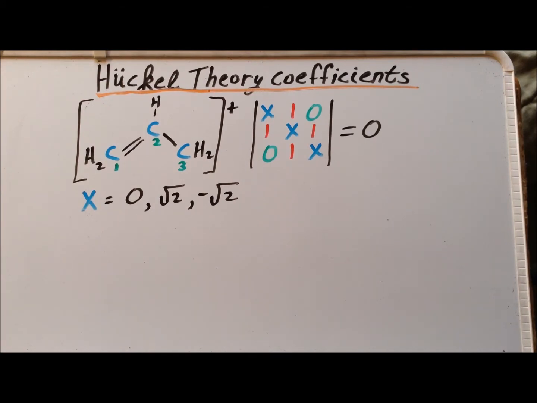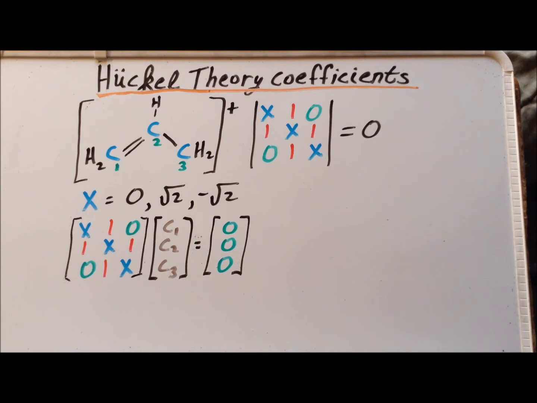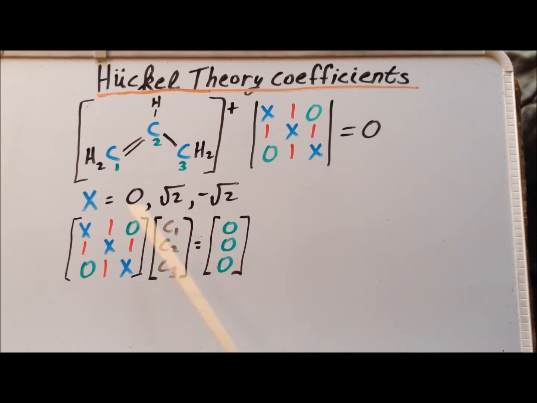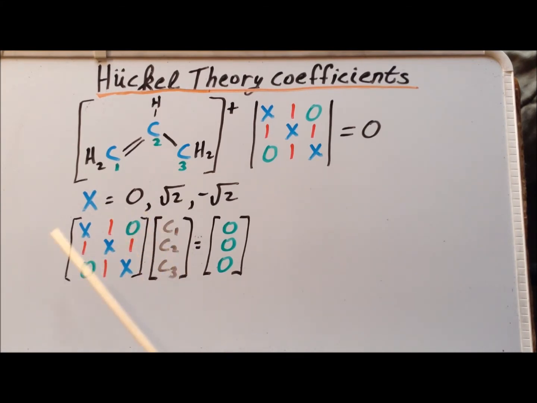What we want to demonstrate now is how to use this information to get a visual representation of the molecular orbitals, particularly to find the weights of each particular atomic orbital in the molecular orbital. To find the molecular coefficients, we have to make use of this enlarged version of our secular determinant equation — this is actually a matrix equation. If you are familiar with linear algebra, these values of x are the eigenvalues of this matrix, and we are trying to determine the eigenvectors — specifically, we are trying to find a basis for the null space of the matrix.